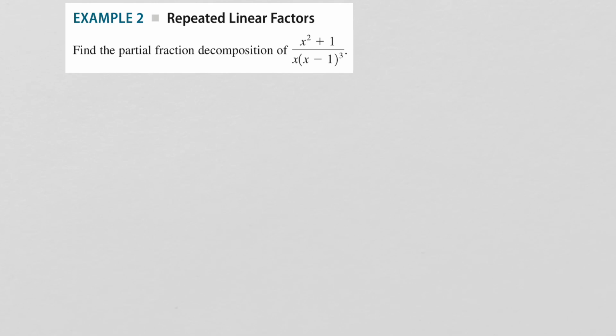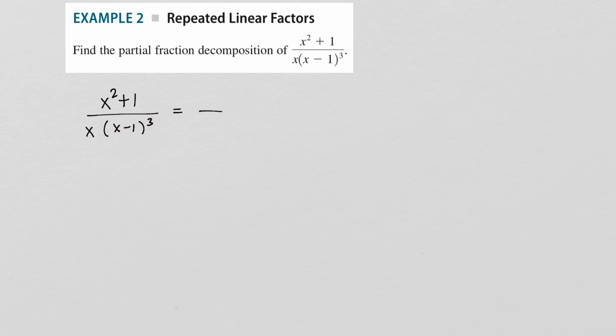So in this next one here, first of all, let's just notice that the degree of the numerator is 2. The degree of the denominator, you have a third degree multiplied by a first degree, so that's a fourth degree. So this is definitely a proper fraction. And it's already factored for you, which is very nice. So we have x squared plus 1 over x times x minus 1 to the third power. All right, so there are two linear factors. There's x and there's x minus 1. But x minus 1 is raised to the third power, so it is a repeated linear factor.